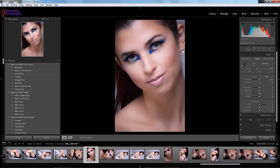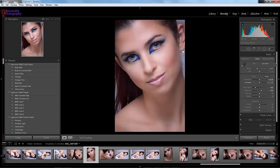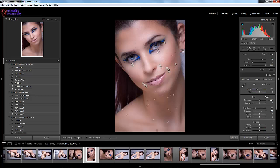Don't need any contrast. What I would do is drop your highlights just a little, and then bring out your shadows. It's a little too bright. That should be good. About 30, I guess. Exposure, bring that up to about 18. Look at your before and after. Pretty smooth. Okay, let's remove that one imperfection at the bottom.